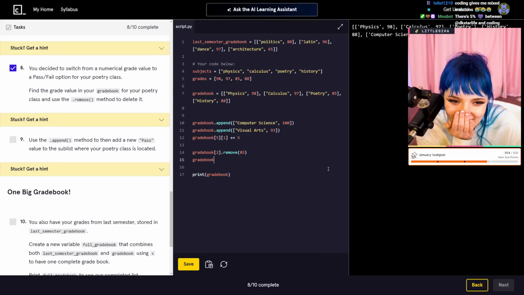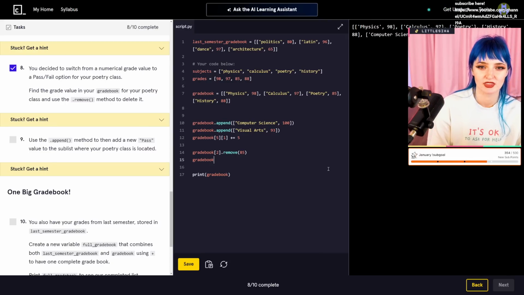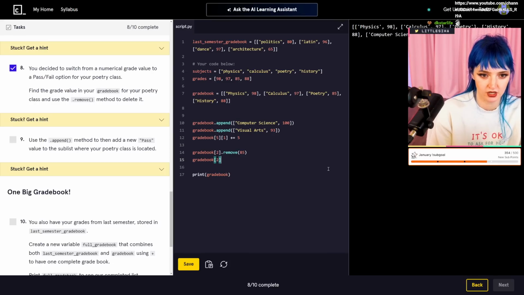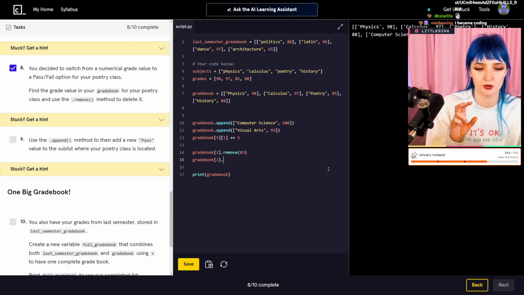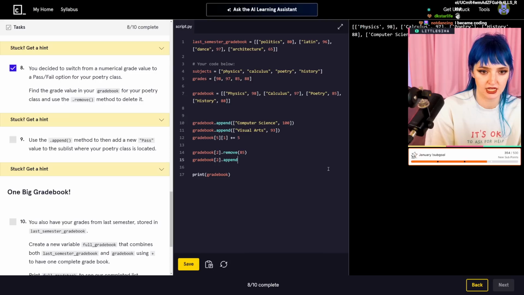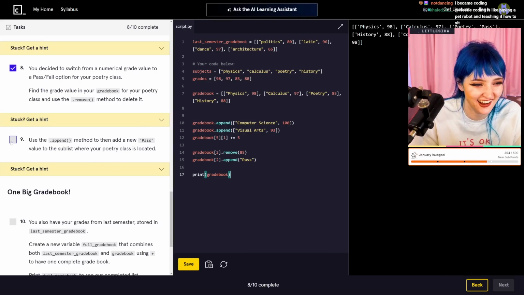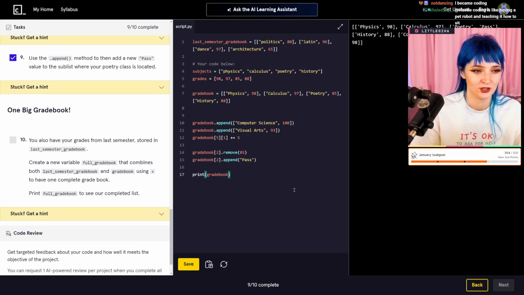Maybe it's the same thing. So gradebook 2, because it's still a method. They're the same functionality where they're both methods, so I would assume I would write them the same way. So gradebook 2 dot append pass, and that should add it to the end of it. Oh my God, it worked. Okay. One big gradebook.